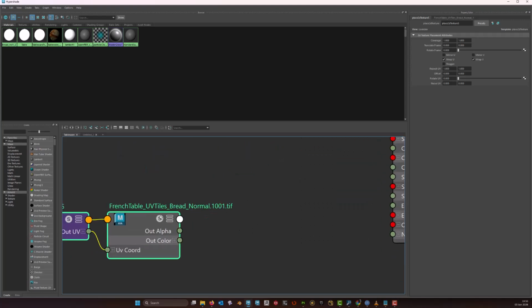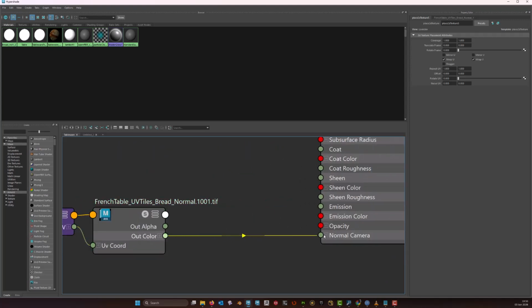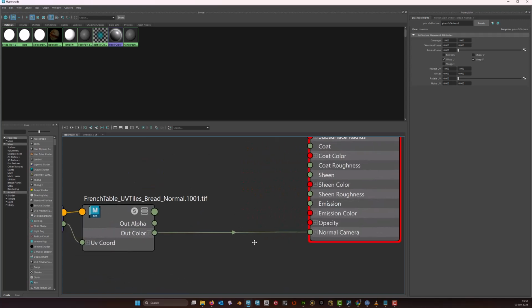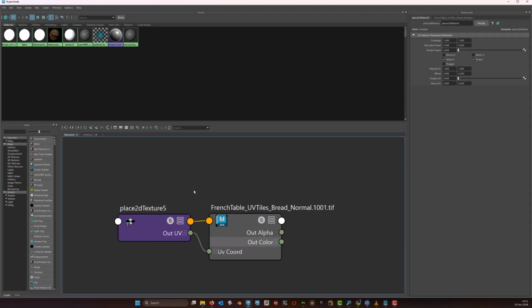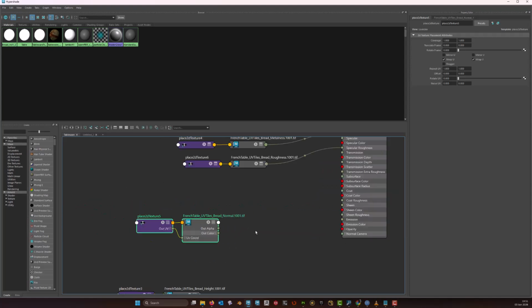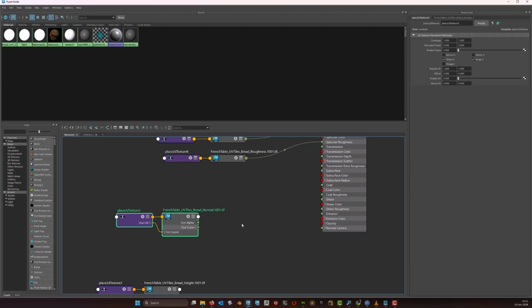Now, the thing with normal is that we can't actually connect the normal map straight to the normal camera. We can try and do it, and Maya actually does accept the connection, but it's not going to give very good results. Instead, a normal map needs to go through, think of it like its own translator. So we hit the tab key and type in normal, and you'll see that there's something called an AI normal map.